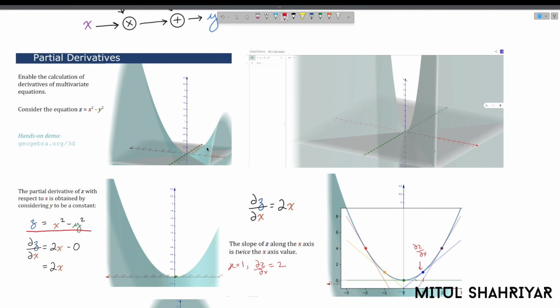Something like that. So here for x and z, we can see this, right? At the same time, for z and y, this is y, we have another kind of graph there. So for x and y, in the negative portion, we have another one. Okay, so this is how it generates.